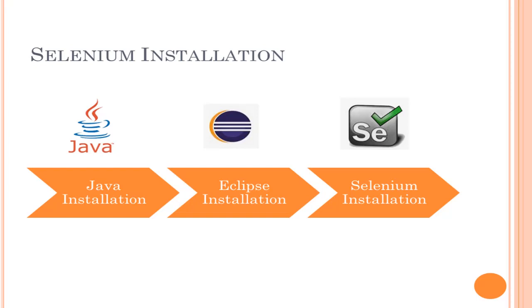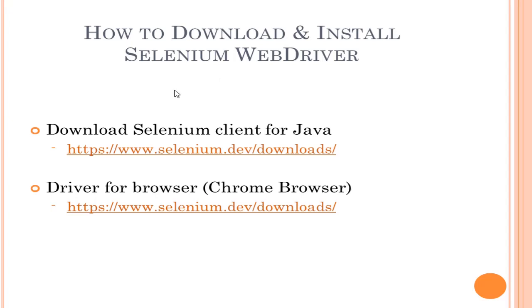Moving ahead, let's see how to install Selenium WebDriver. In order to install Selenium WebDriver, we need to install 2 different components. First one is Selenium client for Java. Second is driver for the browser. In this case, we are going to use Chrome browser. And we need to download both these components from the link that you can see on your screen. I have also copied this link in the description section for your reference.